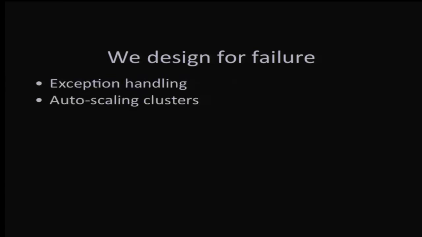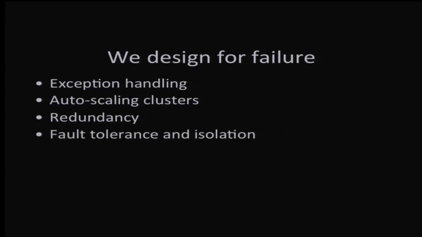So we start out by saying, well, let's design for failure. Let's assume that that's going to happen and do all of the traditional things that you would do to defend against it. So you've got exception handling. We embrace auto-scaling, which I'll talk about in a little bit more detail. We embrace redundancy in the forms of failover, horizontal scaling, and those kinds of disciplines.